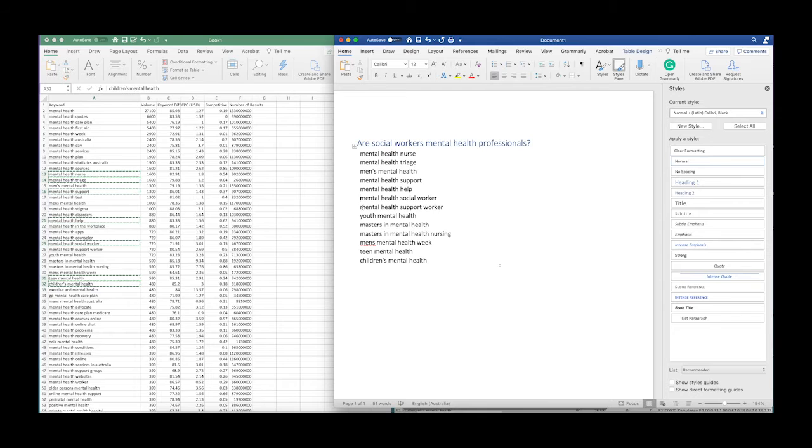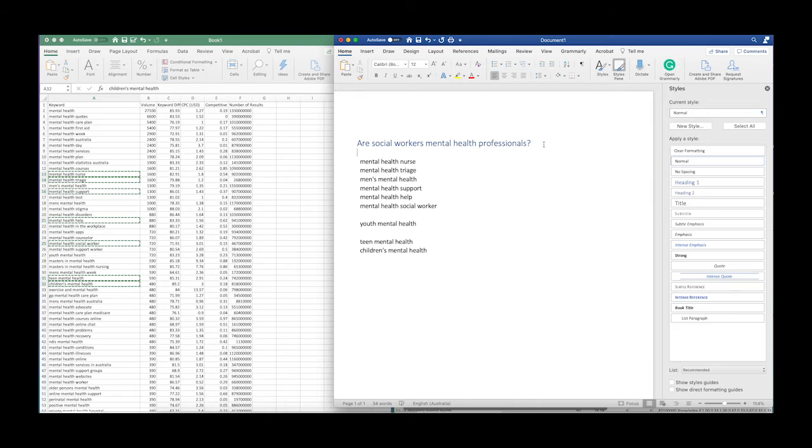The next thing that I do once I've got these all tidied up is just take a quick look at the words and see if there's any way I need to couch them to make more sense, particularly for this title. Still keeping those key phrases together, because that's exactly what people are searching for. So I want to rank in SEO, but I also want to provide relevant content at the same time. I'm not doing this for just SEO purposes. We need to provide content that's relevant also.